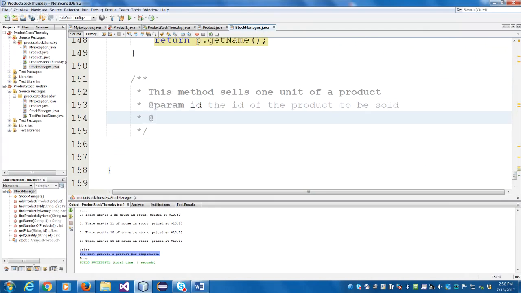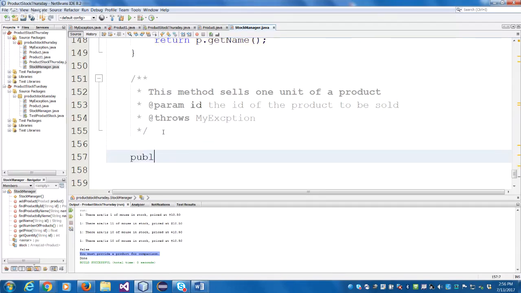And it will throw an exception because it may not be in. There are a few exceptions that I'll throw. And we'll kind of complete it when I finish writing the method. Okay, so what does this method do? It's a public method, returns nothing. Let's call it sell product again. Same name that you gave to the other method.